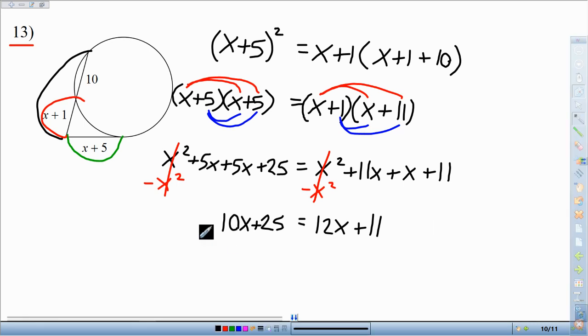All right, we're getting close. Next thing, we have our variables on both sides. Let's get them to the same side. I'm going to choose to move the 10. The reason I'm moving the 10 is I look ahead and I know that I'm going to get a positive number from here. I always suggest dealing with positives if you can. So 25 on the left, on the right, we've got 2x plus 11.